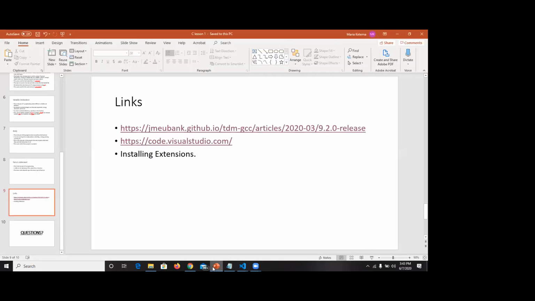Hey, Emmanuel, can you tell them about the Visual Studio Code environment in general, why it's better than others, and what the choices are? Yeah, so that Visual Studio Code thing, it's just a thing that lets you edit some text on a screen. And then it has some extensions, like Maria mentioned, which highlight the text in the right color, just to make it easier for you to write programs. And there are many others that do this. Visual Studio Code is not necessarily better than any of them. It's just the one we chose.